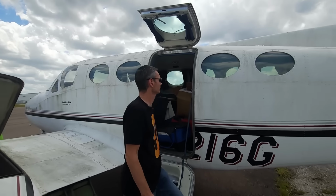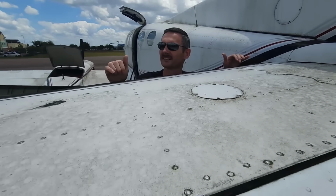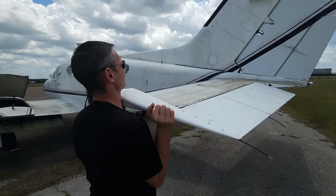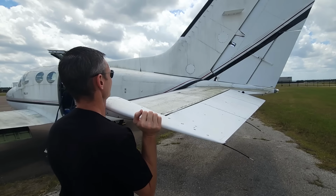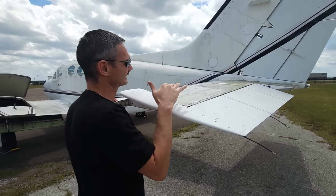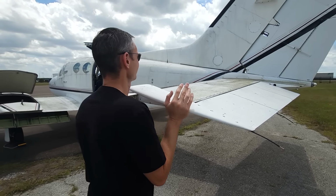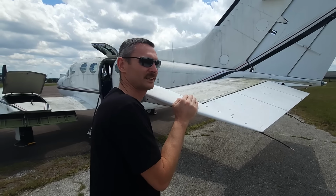Well, let's just go around and look at corrosion and look at the wings and see if they're gonna fall off. We're looking for crunchy. Found it. That didn't take long. Let's lift up on this, see what we hear. Ooh. So they're supposed to flex a little bit and have some oil canning. My guess is this is probably okay, because I'm pushing on it pretty decent. That is what I don't like.